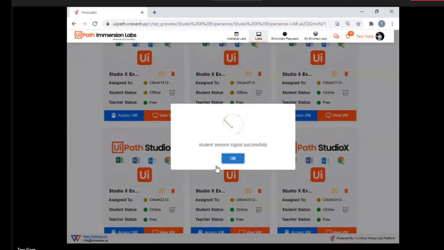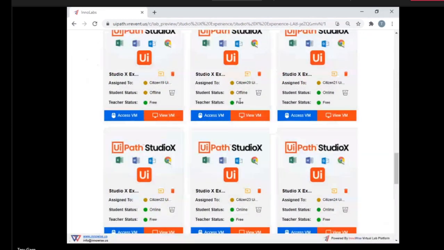Let me try and reconnect to your VM. Can you log in to your VM again?